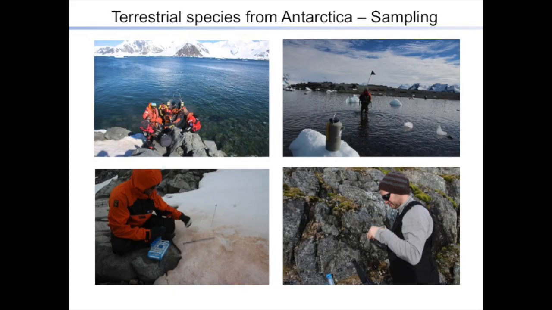So for sampling, again, it's a bit of a different picture from sampling in somewhere like Norfolk and in Scotland. You have to go by boat. Those of you who've worked in skua populations before, you'll know why you've got a flag on your rucksack to stop the skuas from attacking you. You've got lots of tubes, and then you have liquid nitrogen, and you have to get them back to the research station as quickly as possible to analyse. You also get to wear fetching clothes like this when you sample out there, so no one cares because there's no one else around, so that's great.